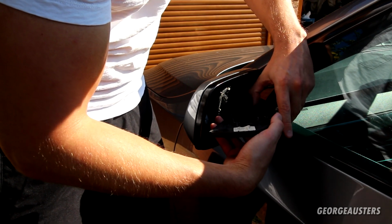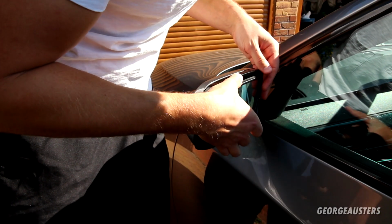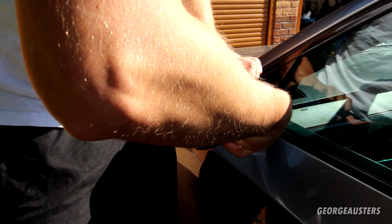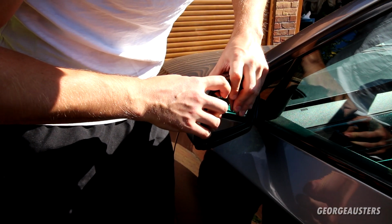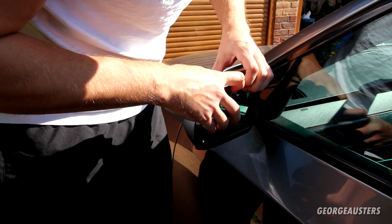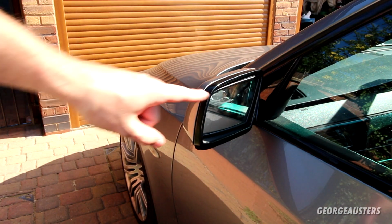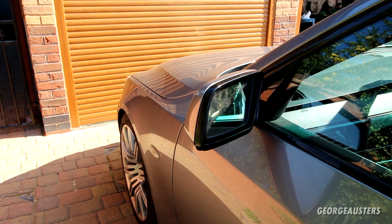Sure it's fully seated. And then just line it up and just push it into place. There we are, should clip in fairly easy. Yeah, that looks in to me, just need to test it works. And that is the wing mirror done then. Yeah, it works perfect.